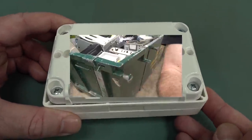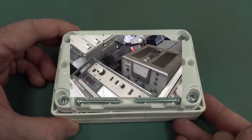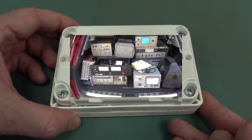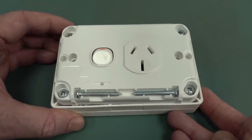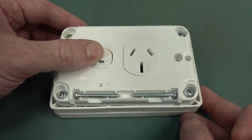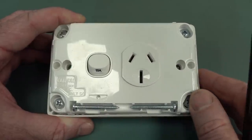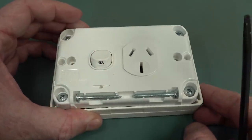I found this in that big dumpster raid — I'll link it at the end and down below if you haven't seen it — with a whole bunch of stuff from a mysterious technology company that I'm not allowed to mention. This looks like a PowerPoint, and it is a regular one, except it's a 15-amp jobby — it's got the larger earth pin here, physically longer than the regular 10-amp one. So that's the industrial 15-amp outlet.